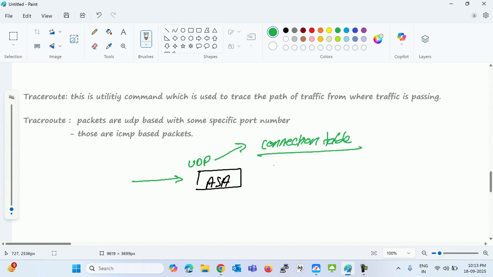The connection table. The entry is always in the connection table, but when traffic is going and coming back, that traffic is ICMP. But the connection table has an entry of which traffic, guys? UDP. So how can ASA inspect that returning traffic with your connection table? The connection table has other traffic, and traffic is now coming with ICMP, so the traffic is not going to be matched with the same protocol, right? So there is a problem.